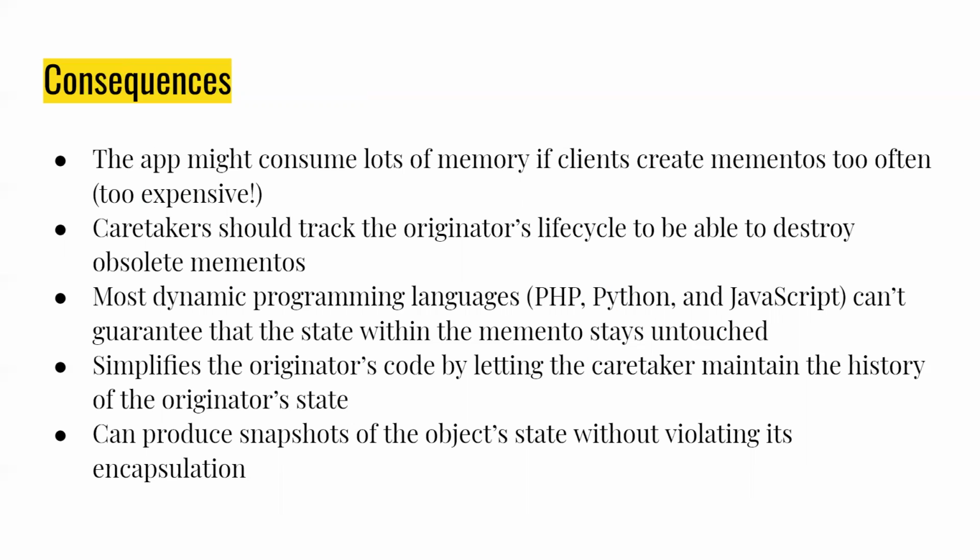The good things about it are that it can simplify the originator's code by letting the caretaker maintain the history of the originator state, and it can produce snapshots of the object state without violating its encapsulation, which is a pretty good thing and the main point of this design pattern.